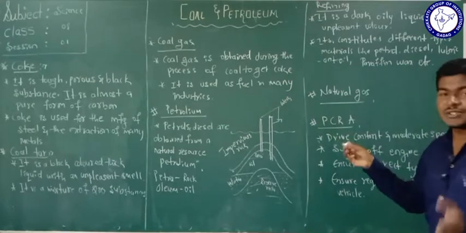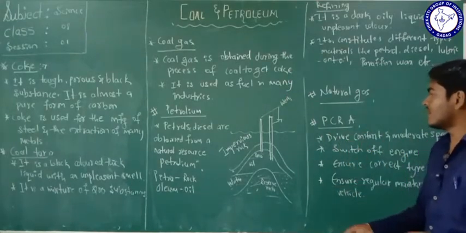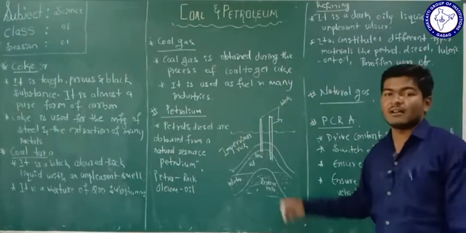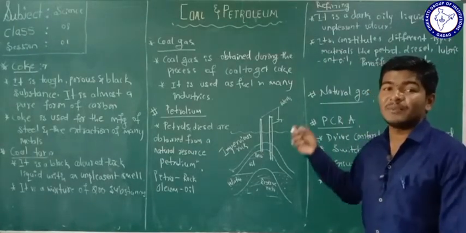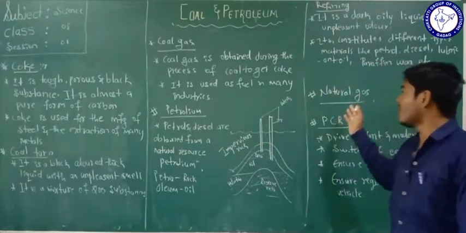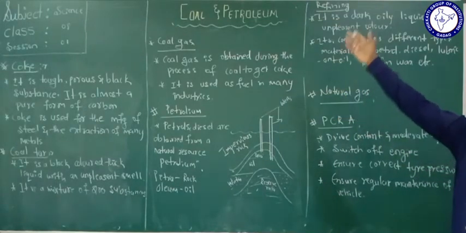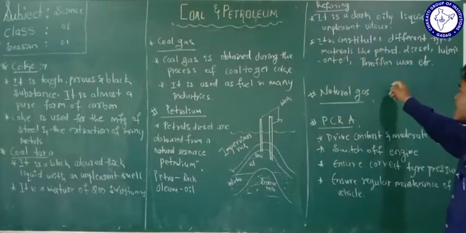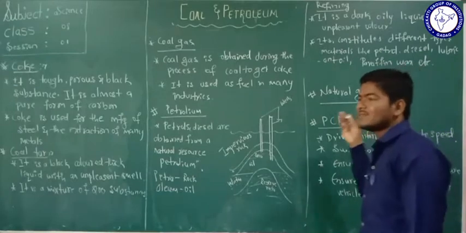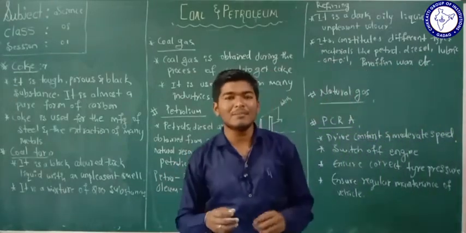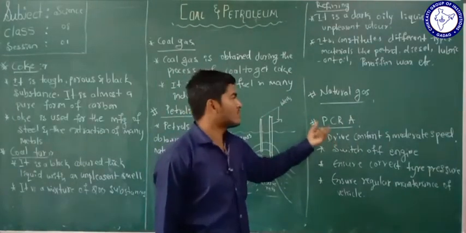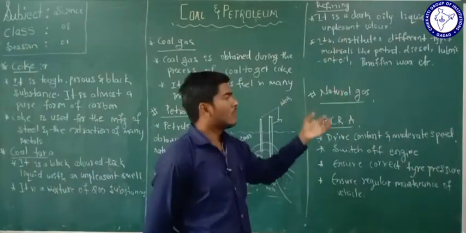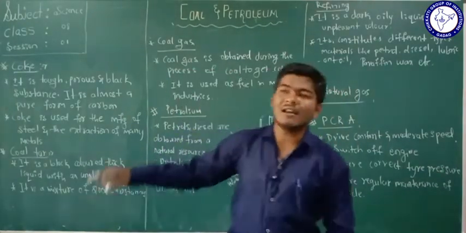So it can be stored by applying more pressure, and it can be utilized in homes to cook food, or used as fuel for the homes. So another important exhaustible natural resource is natural gas. This natural gas will be supplied to homes by pipes or by cylinders. So it can be utilized by human beings.